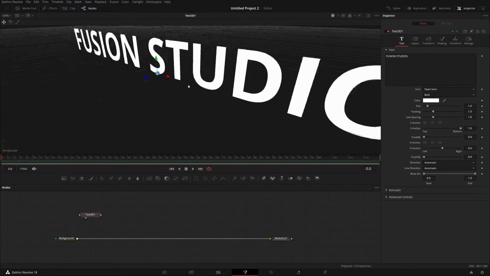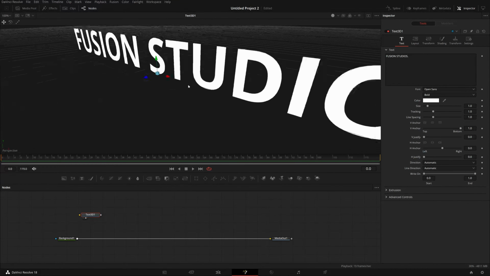First of all, we need to get that 3D look, because we still have the 3D environment, but the text is still 2D, which is plain. So in order to get that 3D look, we need to come to this inspector tab over here. If you don't have it open, just click on this inspector tab, click on this text 3D, and then click on inspector tab. And here you can see we have a bunch of tools.